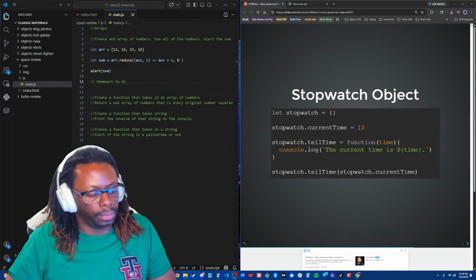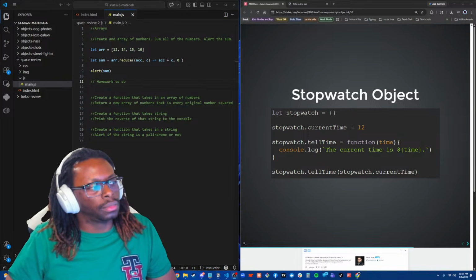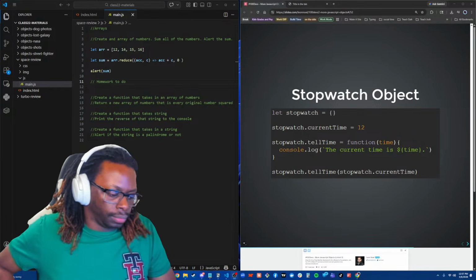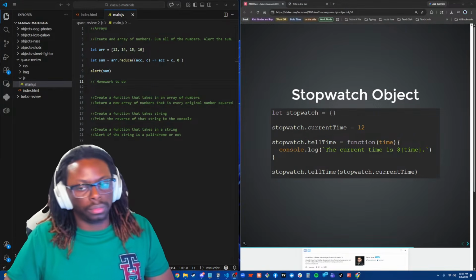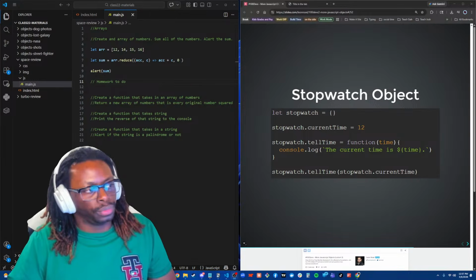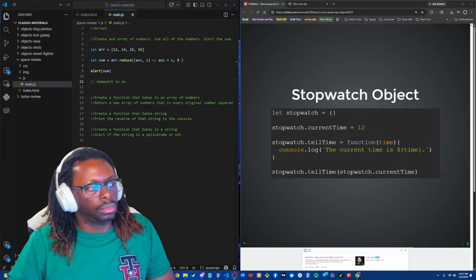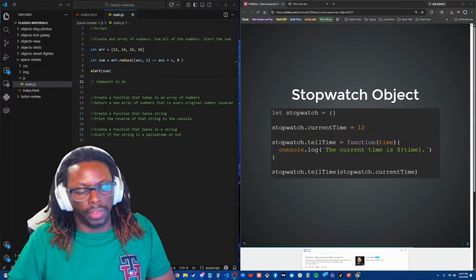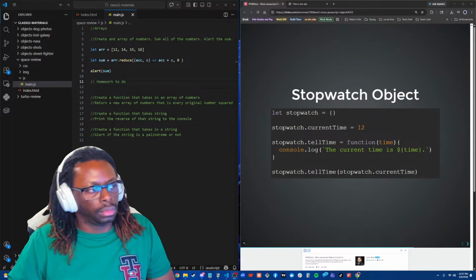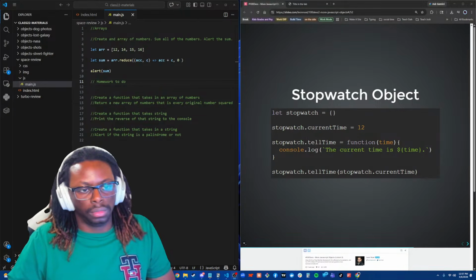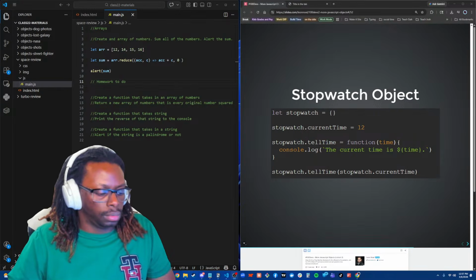Now, when some people first see this string down here, they get confused. I did when I first saw it. But you've been doing this over and over since the first day of JavaScript. You have all done this, calling a method and passing in a value. You've used it in pretty much every single class we have ever done. Let's look at some of the code we literally just wrote.